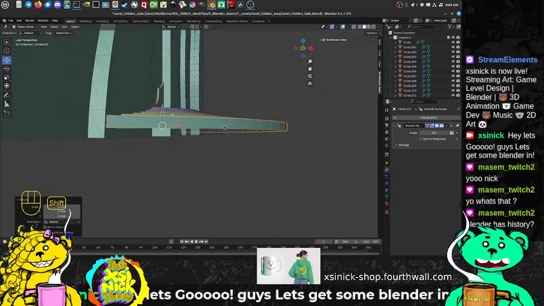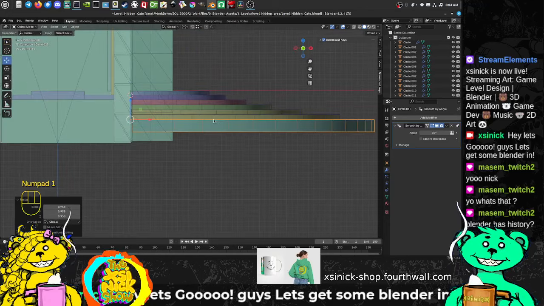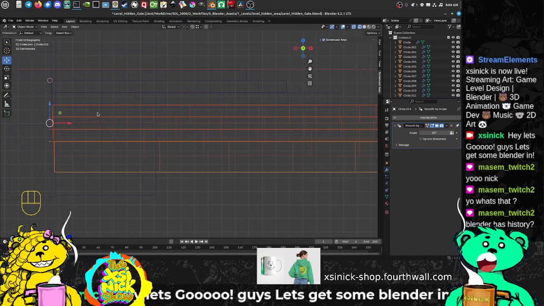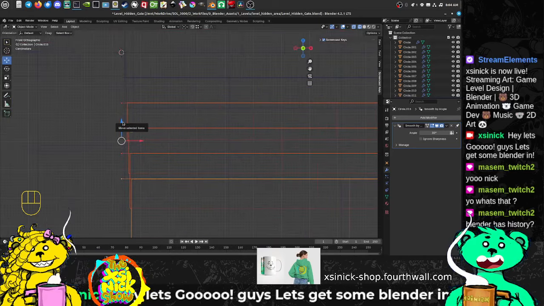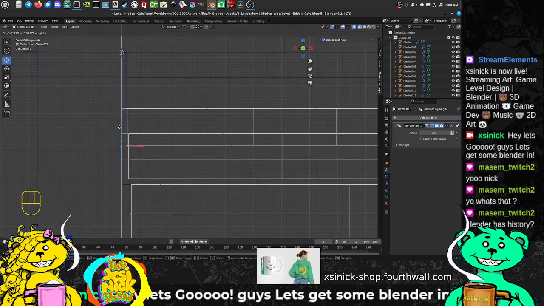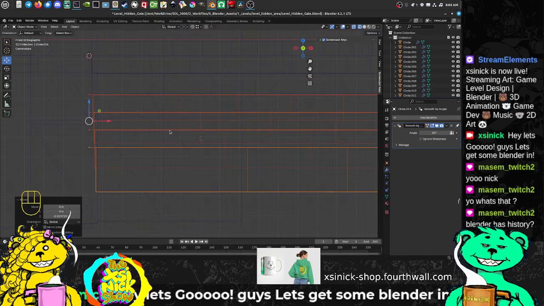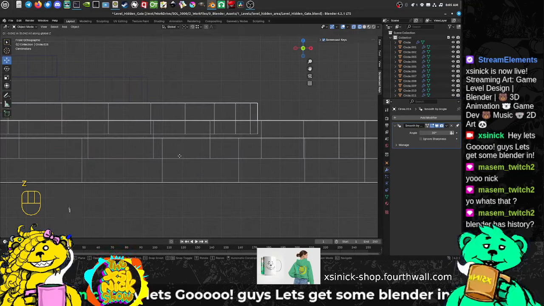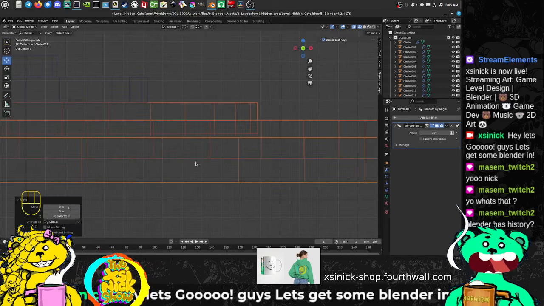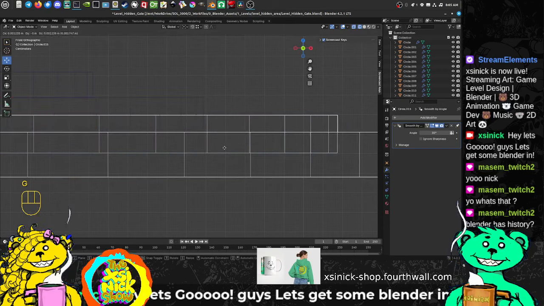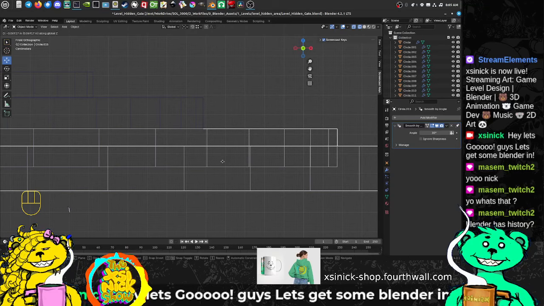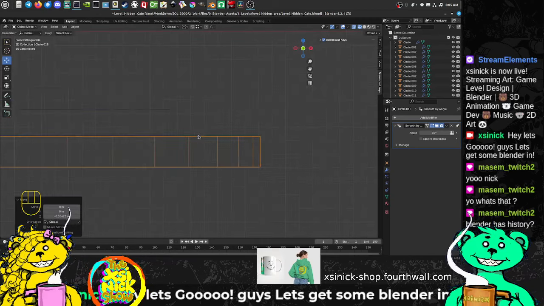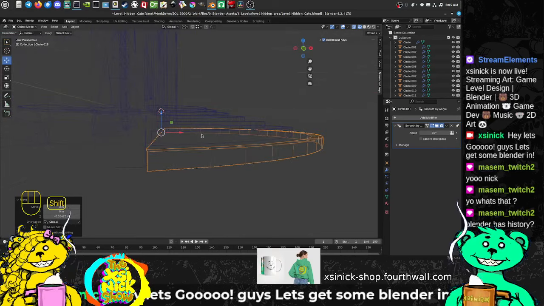There's some adjustments that need to happen, and we're going to do those right now. Just go to the side view. I'm going to shift Z, get some wireframe on. Wireframe is a friend. What was going on is, because I didn't snap it, it was incrementally moving it up. And that's okay. Gonna bring this down, and this is incrementally also shifting it. But we'll deal with all these things. Blender has a history. It's amazing. Look at that. Not bad.